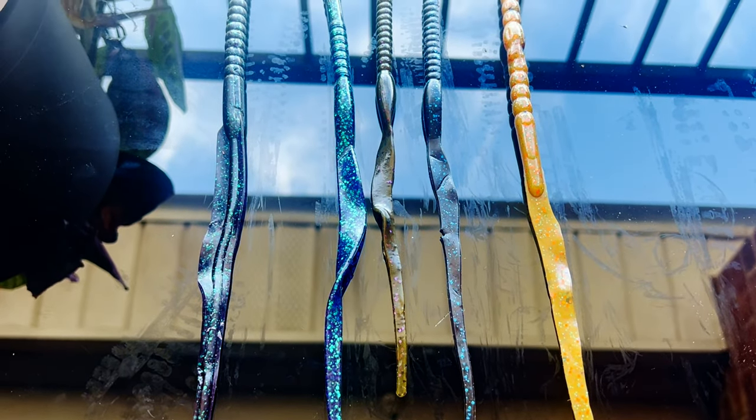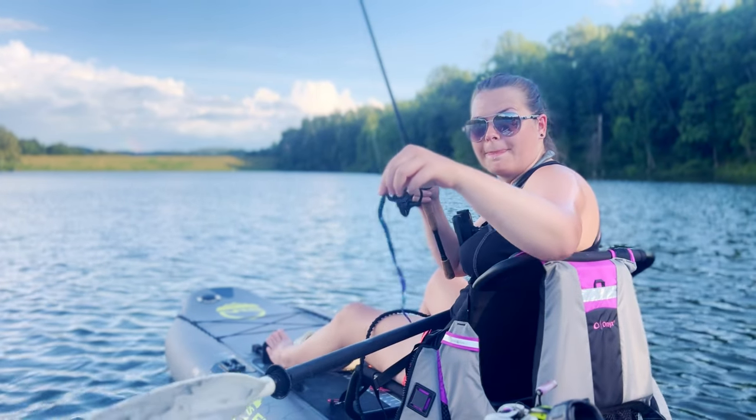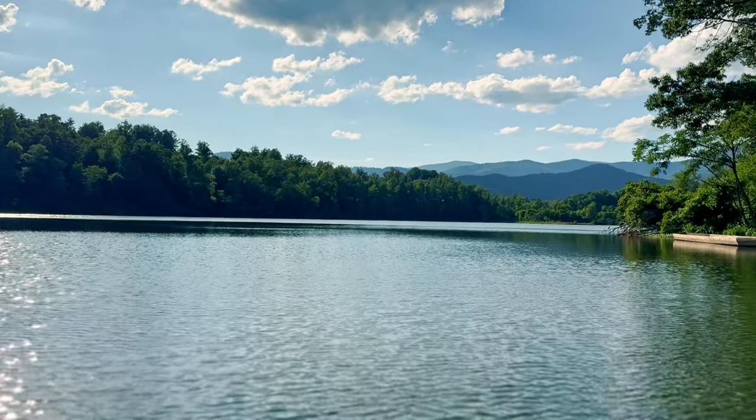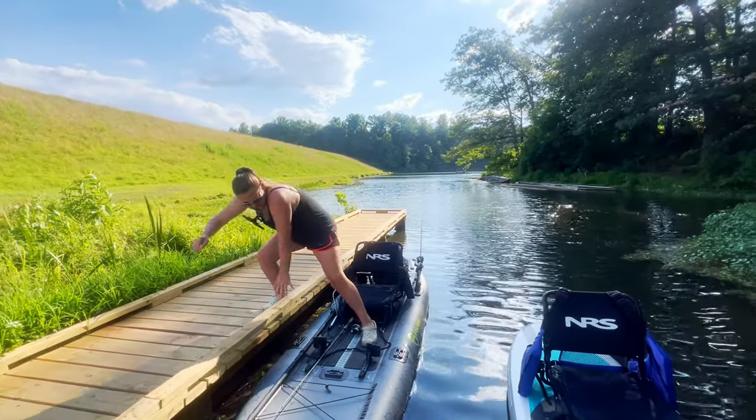It's big worm summer. Today, we are going to be fishing with big worms. We have everything from 10 to 12 inches in length. We're going to get out on the water, and we're going to see if we can find any hungry fish willing to bite a big old worm.